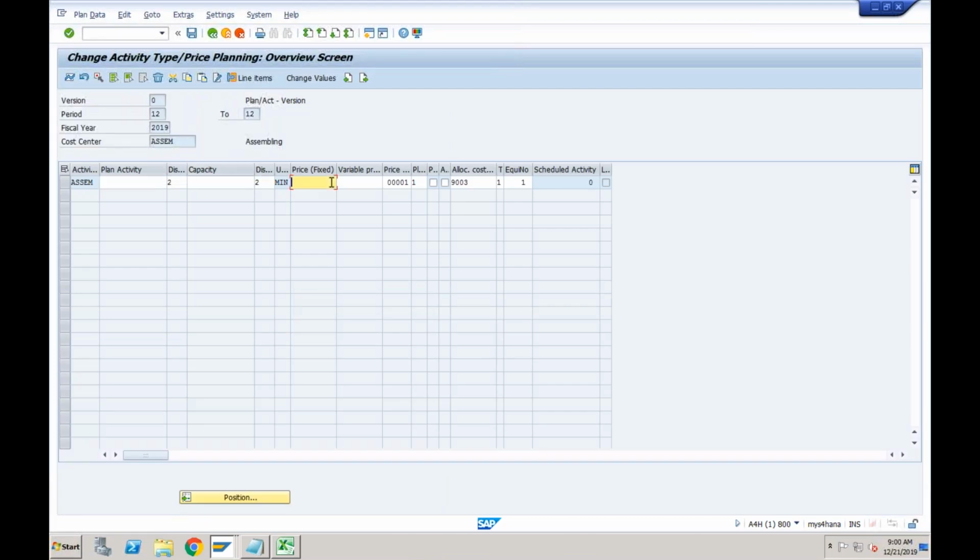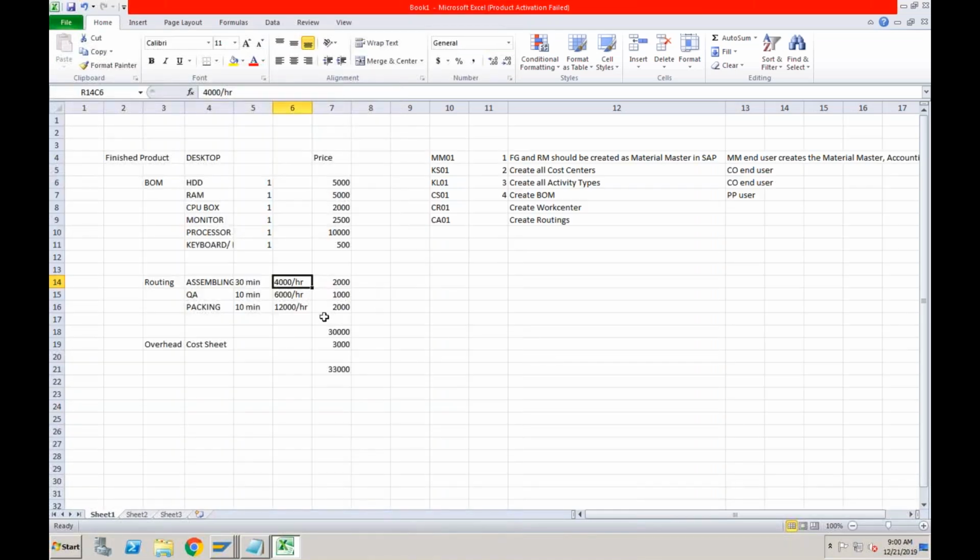This is where you have to specify the price. Okay, and per minute, we told per minute, not per hour. So we have to provide the price per minute here. Let's perform the calculation. So let's keep it simple.